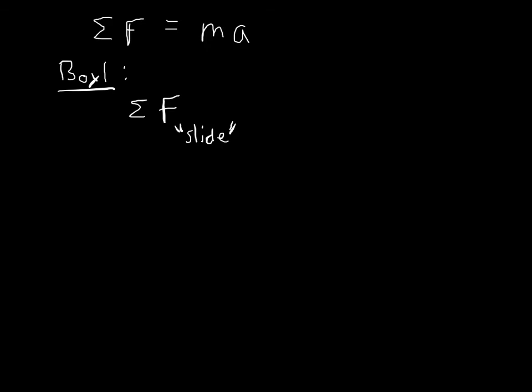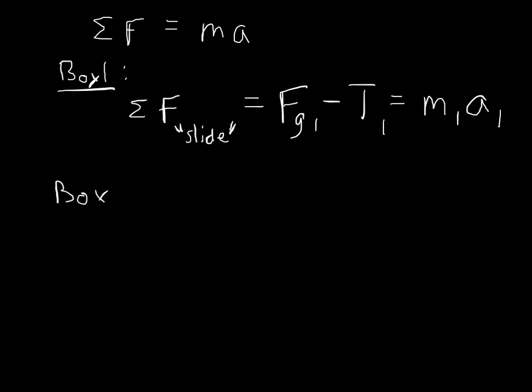This is kind of like the x direction. Sum of forces is going to be equal to, what is this going to be equal to for box number 1? Do we remember? We can go back to box number 1. It is going to be FG1 minus tension 1. And that's going to be equal to mass 1, the box that we're actually talking about, times the acceleration of that first box, whatever that box's acceleration is. That make sense?